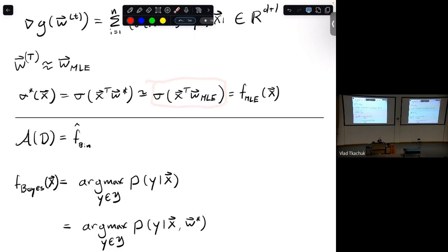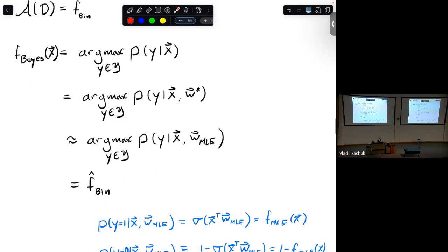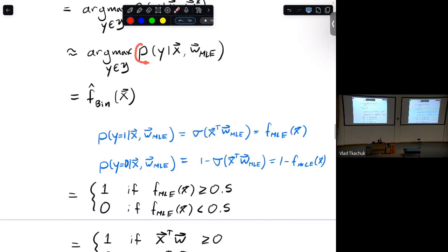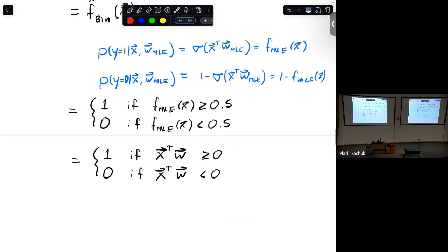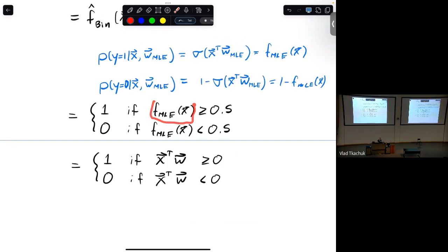That is our estimate of the probability of getting 1 if you input some new feature, some new picture in the example. And so that's our estimate of f Bayes. That's how we're going to predict things. We're going to say that our binary predictor for some new feature is simply taking the class that maximizes the following. And since this is binary classification, if we plugged in the definition of this, we saw that you can think of it as just the case where this sigmoid function is greater than 50%. Or in other words, the probability of predicting 1 is greater than 50%.